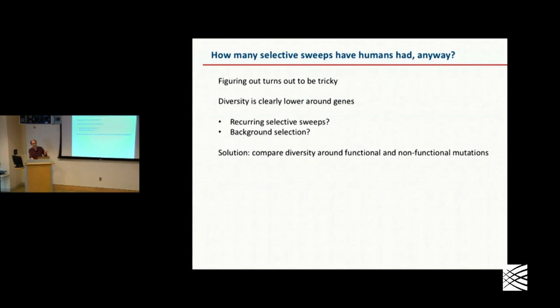So that's kind of where we were with selective sweeps. One question that came up was, all right, if we have all these maps of where people claim selection has happened, the maps don't overlap all that well if you look at different people's claims. And the question is, how many selective sweeps have there actually been in recent human history? Or is it worth looking for these? You can say, well, selective sweeps reduce diversity. Well, so does background selection, as I said before. Just purifying selection reduces diversity around genes.